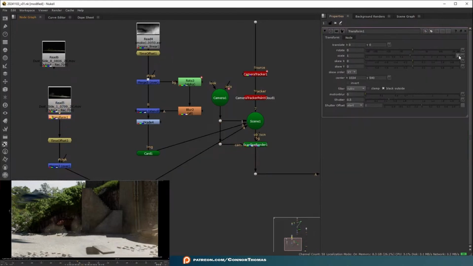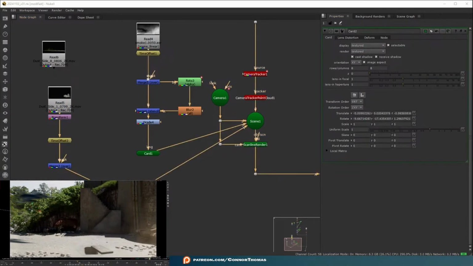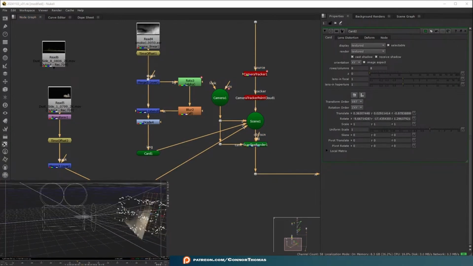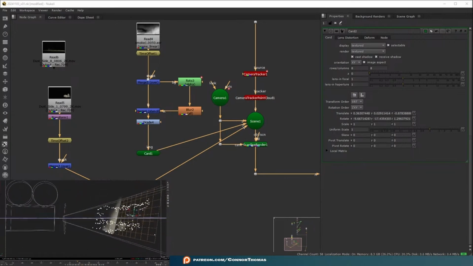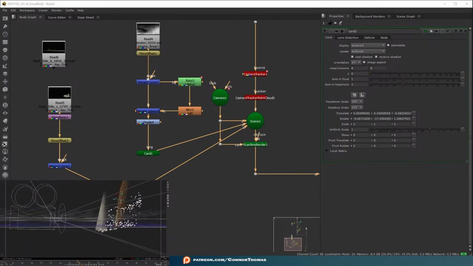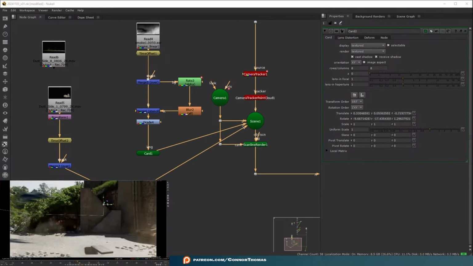Probably do a transform and then flop this as well. Let's see. Place this out in 3D space here. Where's my card? There it is. I think I'm kind of happy with the location that is being placed in. It might need to be a little bit higher to interact with the ground. Did I take it too far back? Might want to push this down a little bit. So now when the ship flies overhead, we kind of want that wind to kick up a bunch of the dust that's on the ground there.